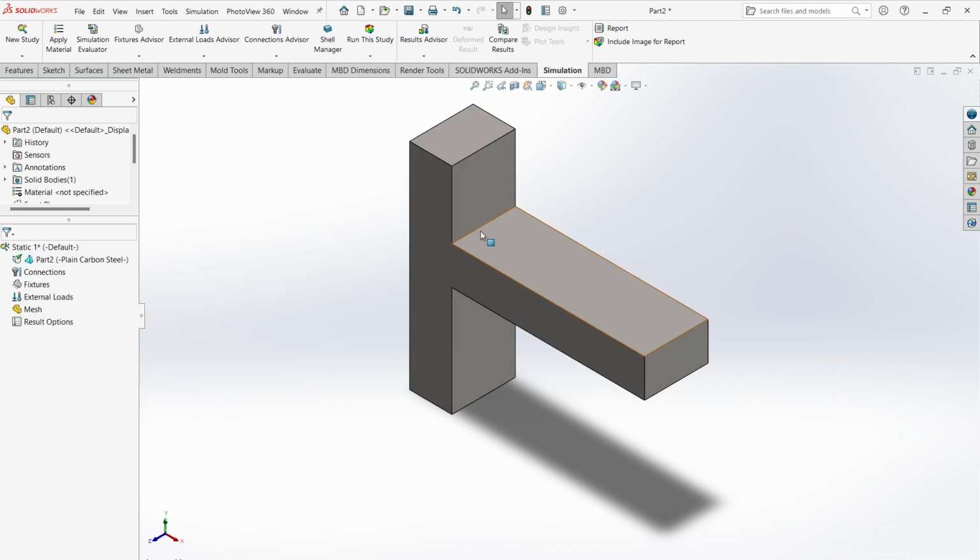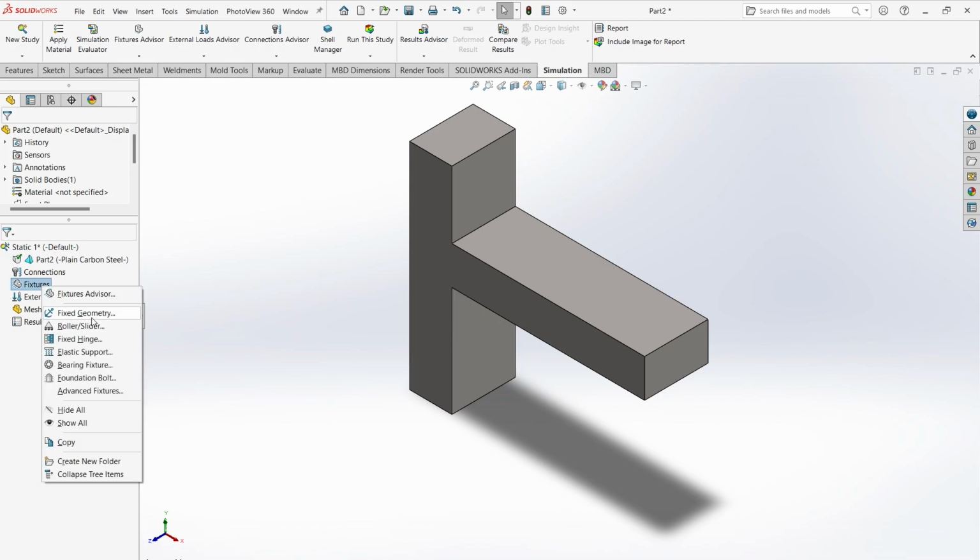Connections are given only when there are multiple geometries. Okay, now as the geometry is merged in itself, this is a single part, there is no need of connection. I have already made a video on dynamic simulation. There I have applied connections. Just before this video I made the dynamic simulation video, so there you can see.